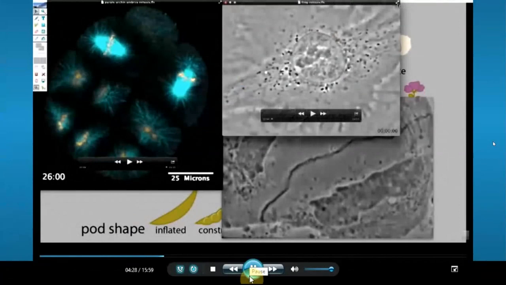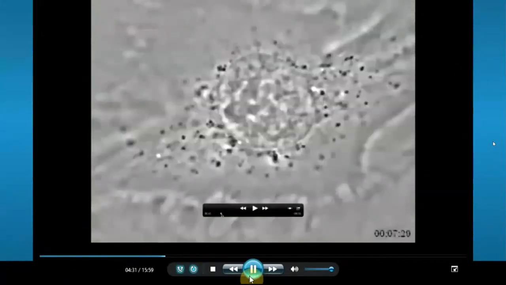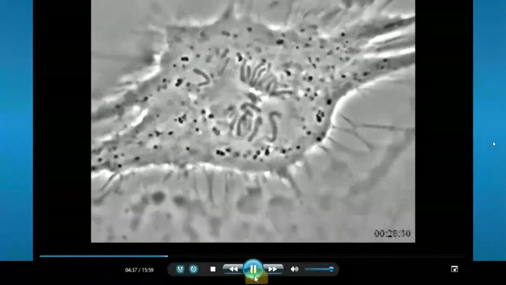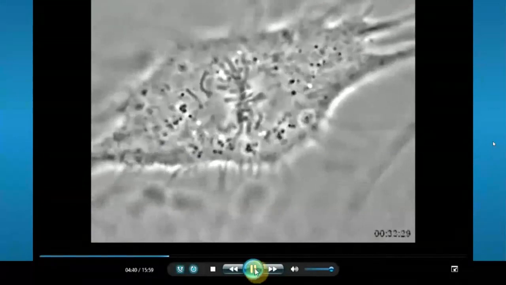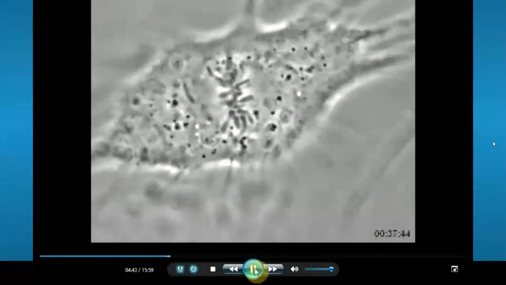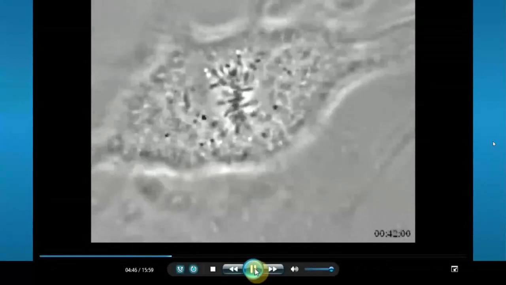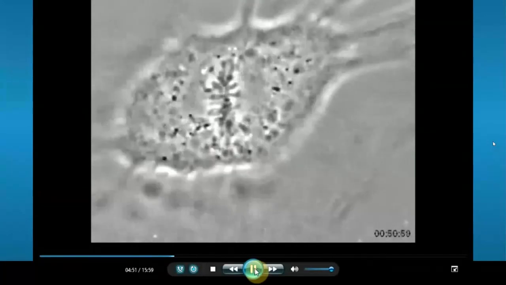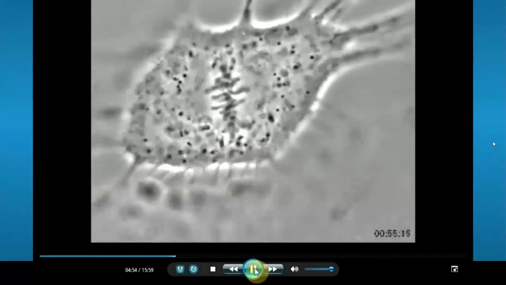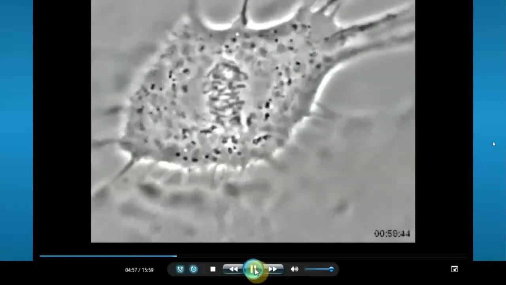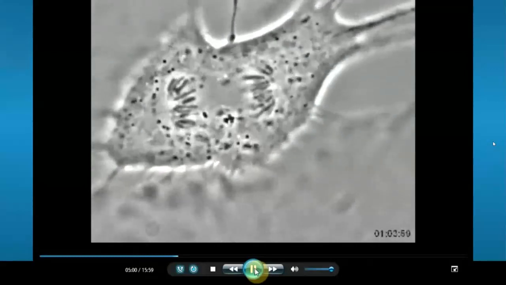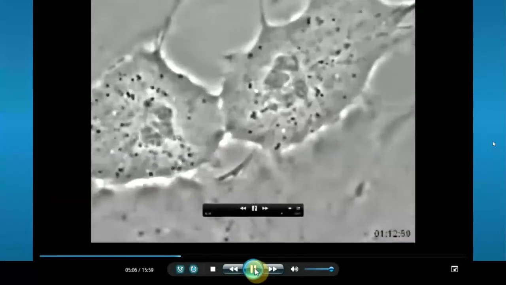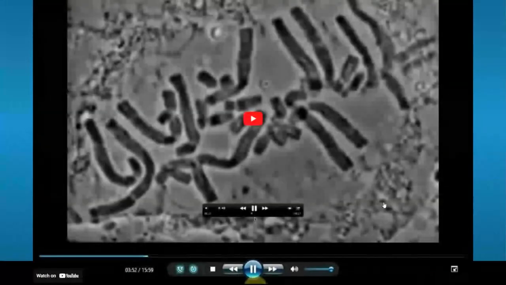And here we'll view this last one, which I really like this video because metaphase is so very obvious. You can almost see the cell fighting over the DNA, being pulled to either pole. So here we see the DNA being lined up right down the middle. And metaphase kind of lasts the longest because it has to play that tug-of-war game. But as soon as anaphase begins, everything happens very quickly. We see anaphase, and then that cleavage furrow is forming, splitting the cell in two, and telophase continues, uncondensing that DNA.